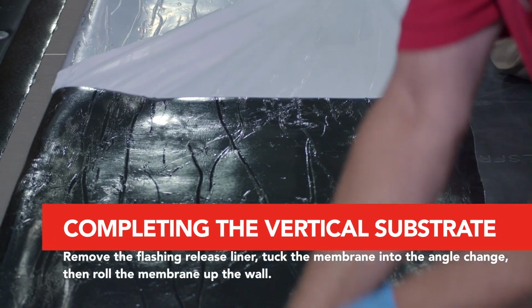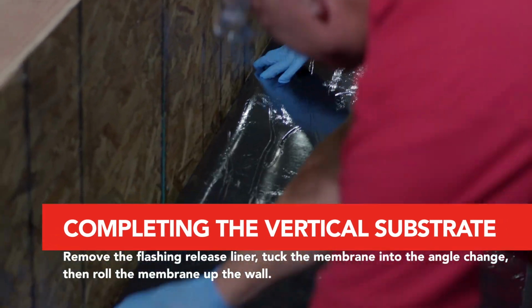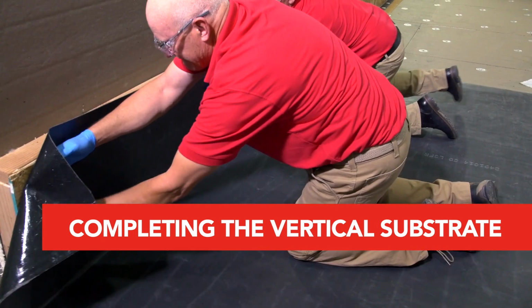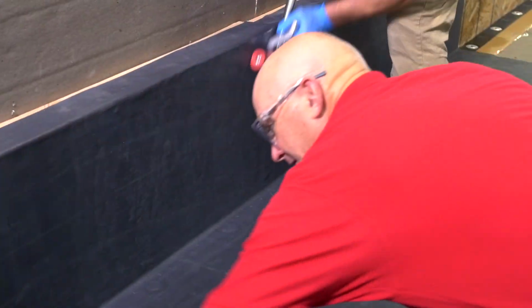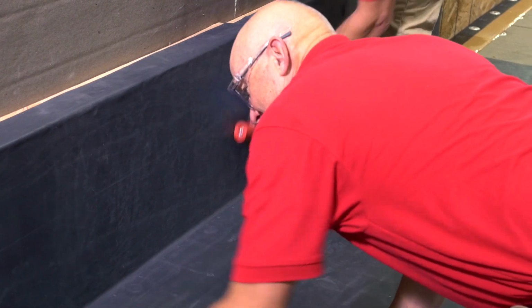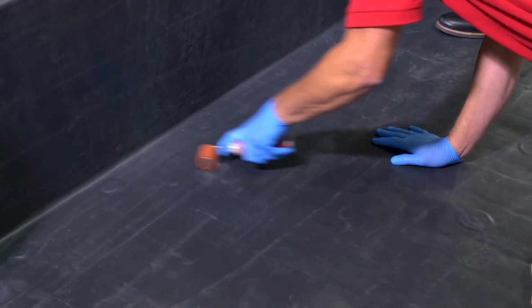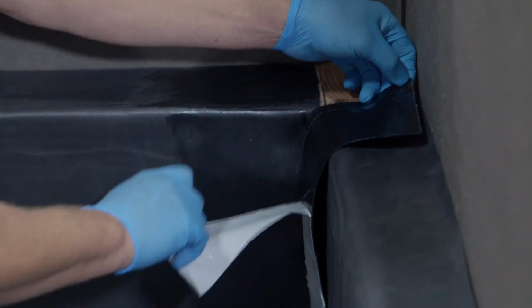After the primer is flashed off, remove the release liner from the flashing membrane and tuck the membrane tightly into the angle change. Complete by rolling the flashing with a silicone roller. Also, remember to roll the area over the quick seam RPF strip at the base of the wall. Then remove the seam release liner and roll the seam.